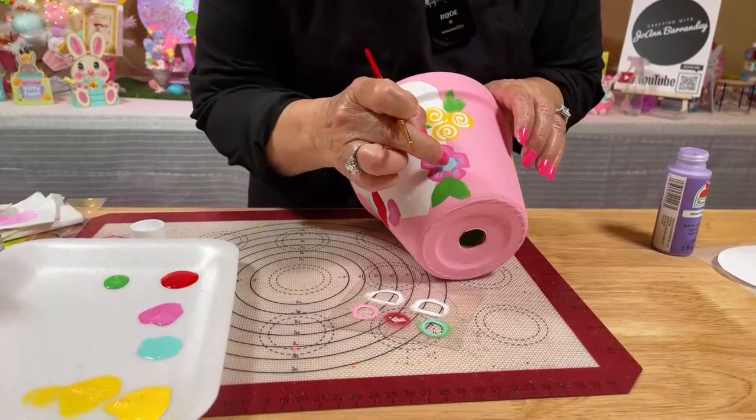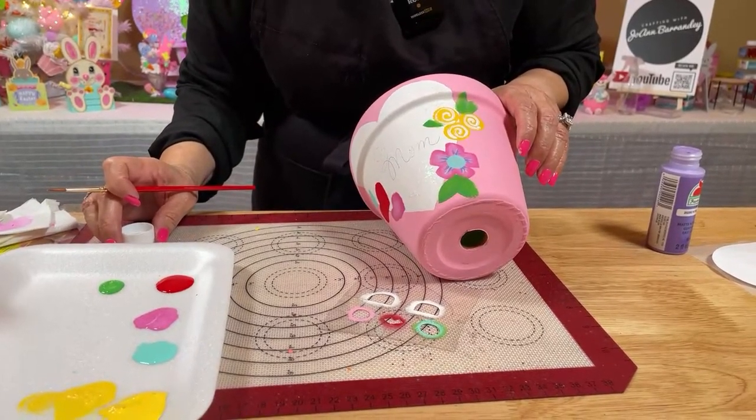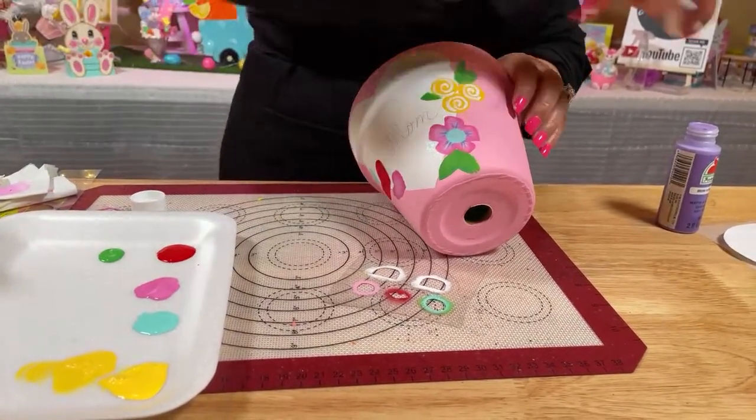What I'm going to do is I'm going to go around this with probably white dots. That's what I'm going to do. Yes, yes, yes, yes. That'll be great. Yes, the show. Oh, what does this go to? The purple. Where's the purple? Oh, here we go.